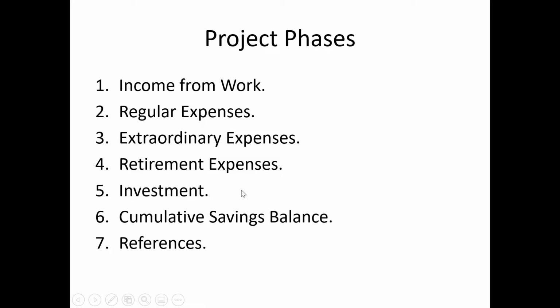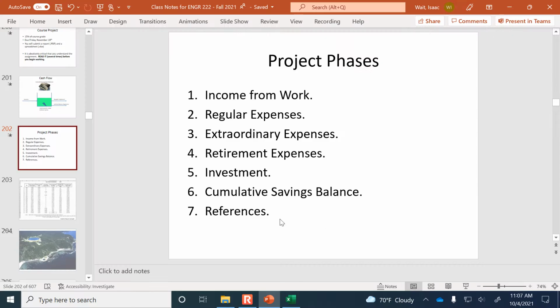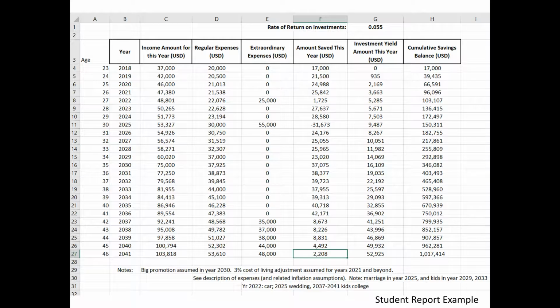The one last thing I want to look at in more detail is the spreadsheet for cumulative savings balance. All right, so this is kind of the crowning achievement of your project. You're going to have a lot of written information. The typical good project that earns a grade is, I guess, written text, probably 8 or 9 pages, plus figures, plus charts, the text itself, 8 or 9 pages. And that's just the default spacing that Microsoft Word gives you, which I think is like 1.25, the default text size of 11.